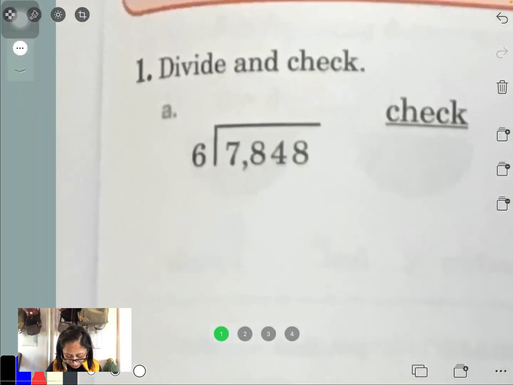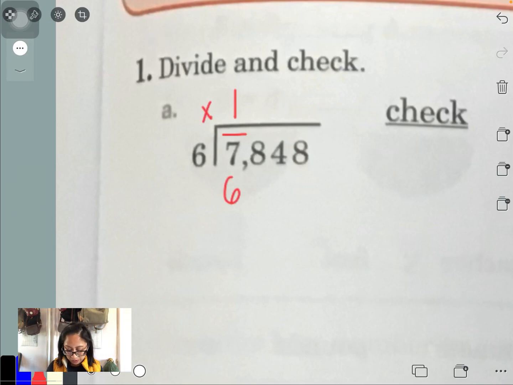So I've got A. I'm gonna bar 7. 7 divided by 6 I can do because I can just think of 6, 12. Well, 12 is too big, so I'll choose 7 instead. And I'll put 1 on top, and it'll be 1 times 6. 1 times 6 is 6. 7 take away 6 is 1. So good so far. And remember, if you ever need to pause the video because I may be going too fast or rewind to catch up on things, that's totally cool too.